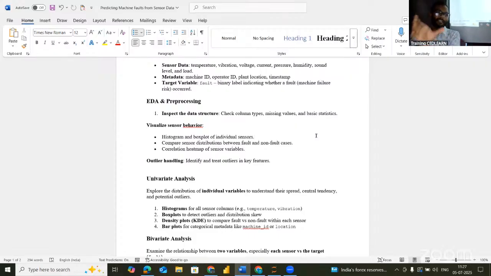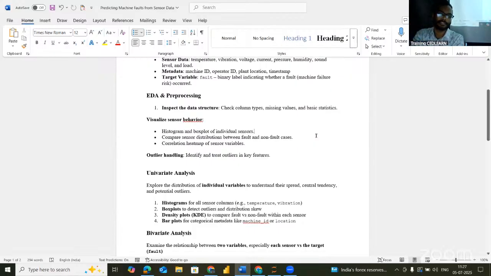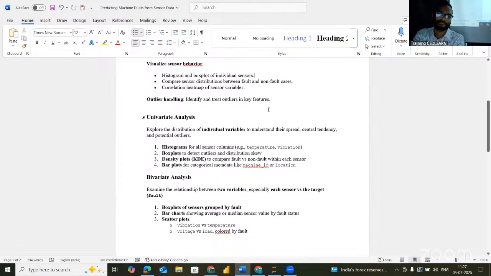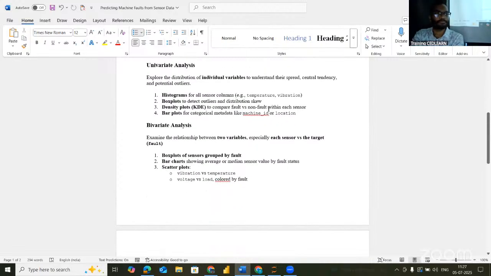It depends on the scenario, the type of data, and the domain, and on what information we are going to show to our audience. So as you mentioned, there are different types of analysis. We are doing univariate and bivariate analysis, seeing how each feature is related to the target, how it is affecting the target variable, and how much weightage it is giving to the target variable. So we usually do this kind of analysis.